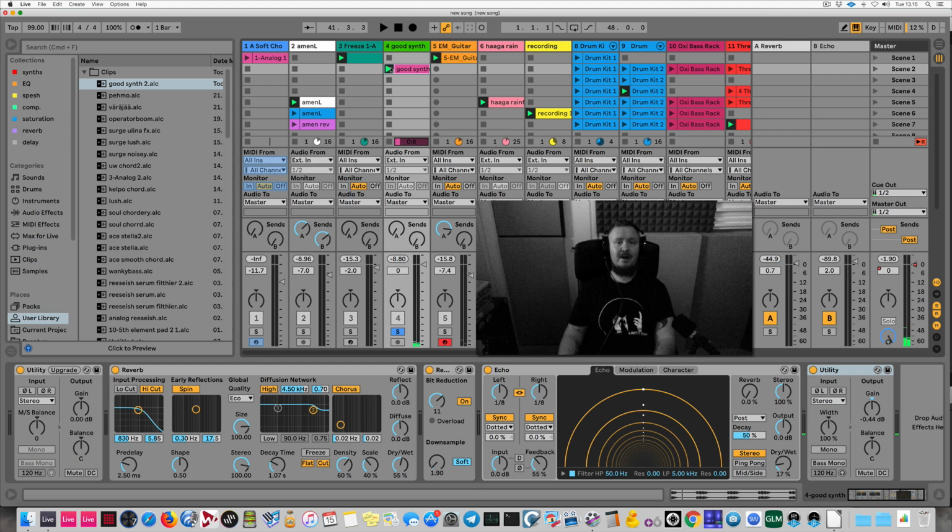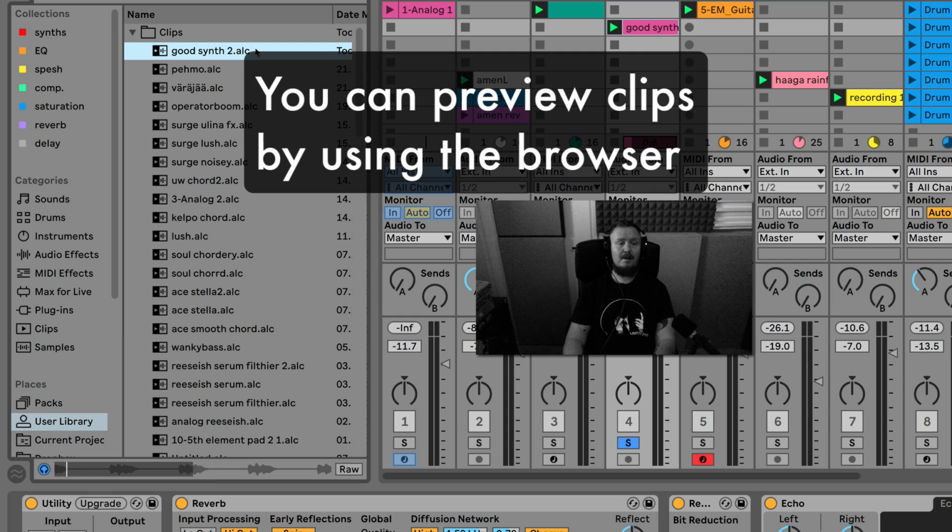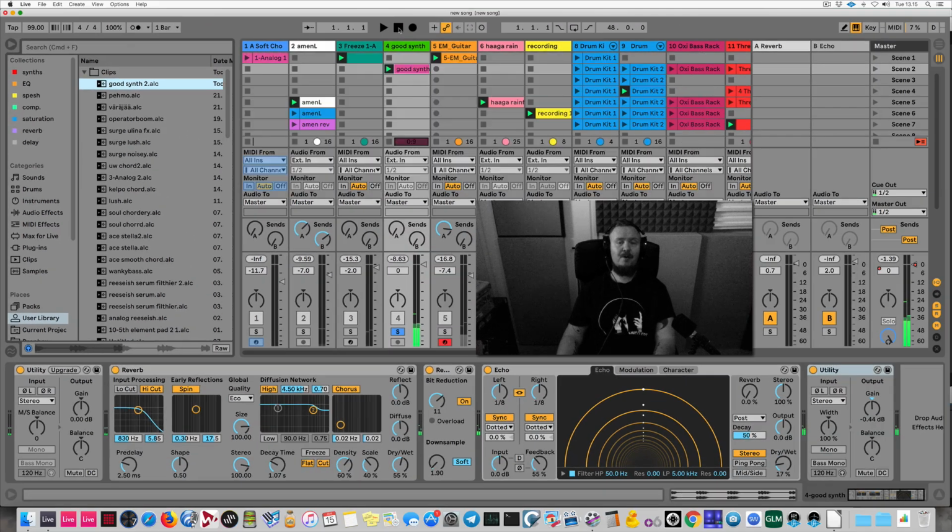So for sound design, this is amazing. You can even preview the clip from the library, just like this. So it means sound designing and saving your sounds, even with all the effects and processing on the track, is very easy to save, and it's very easy to preview and recall to your project. So you don't have to save a project or a song when you come up with a great sound. Just save it under user library and clips, and you can always get it there, and you can always preview the clips here. Just like that. And if you like it, you can bring it to your project, to your song.